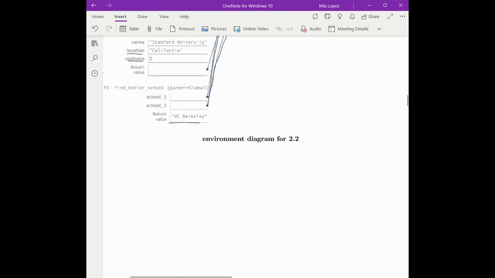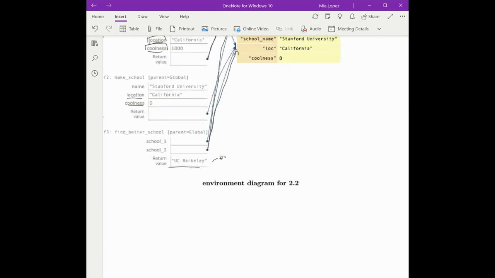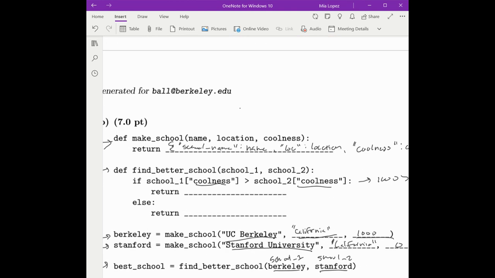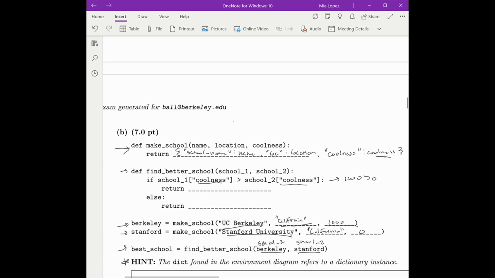So that's true. So this return value right here is the true case, meaning that since this is true, we want to return the name of school 1. How do we get that name? We do our dictionary name, which is school 1, and we use the key school name to get our school name.